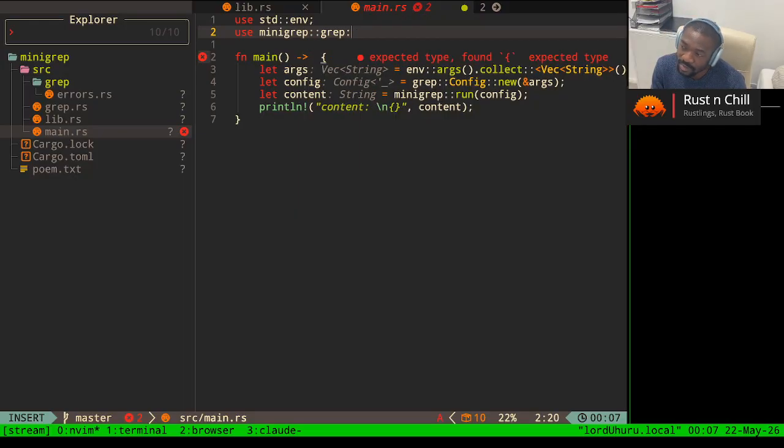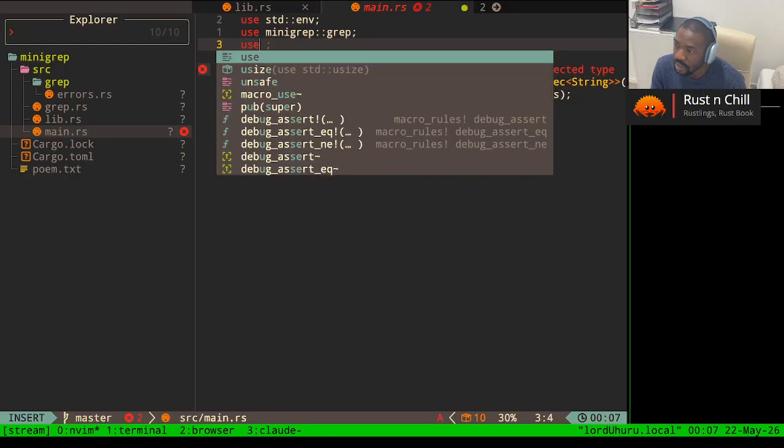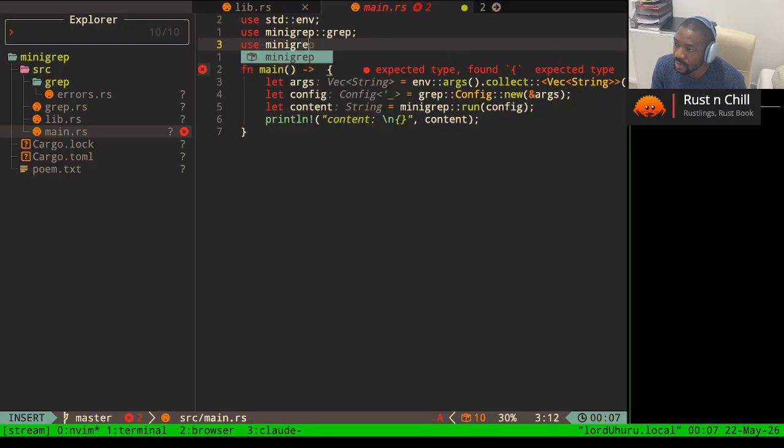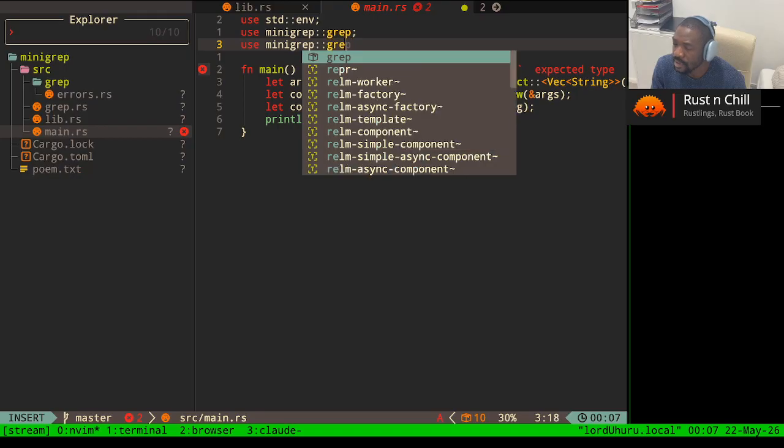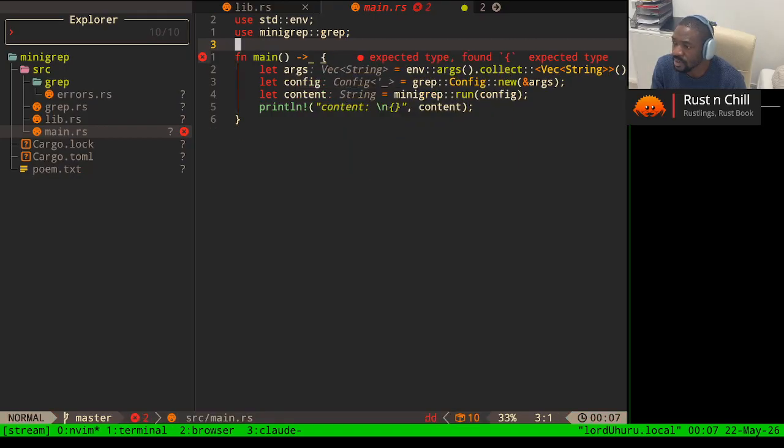You get the grep, and use mini grep. That's all I need actually. I don't need the other one.